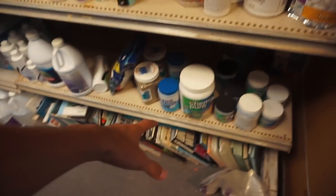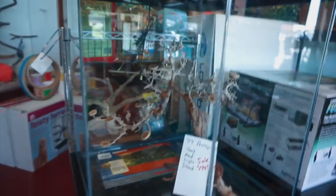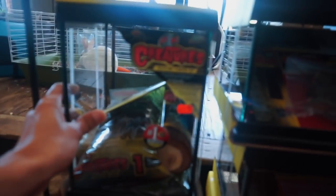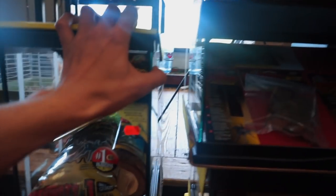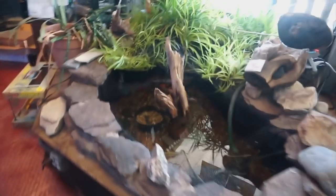They have so many filter supplies and other things that other pet stores don't have. Oh, look at all the books — I love aquarium books. This is a neat tank — look at this, one side, one side, and one side — five sides! I could buy one of these cages for $23 to put the little cockroach in. $23 plus $9 — I don't know if I want to get it, but I kind of do. I love this pond.